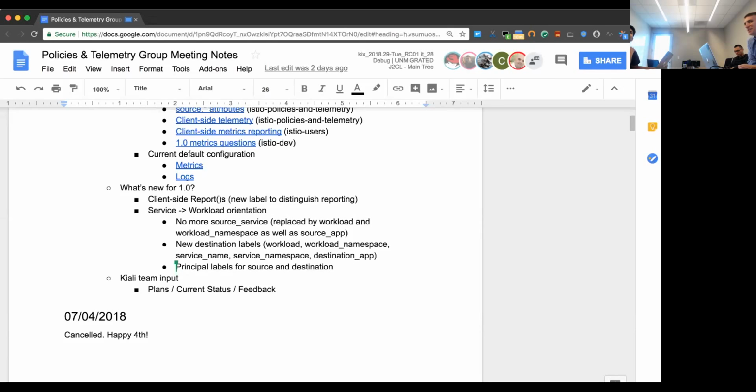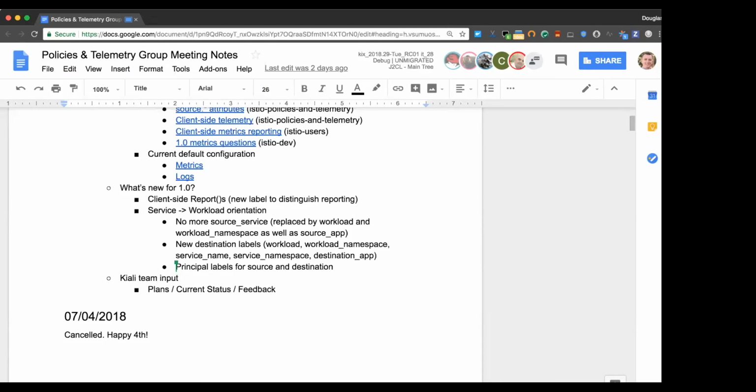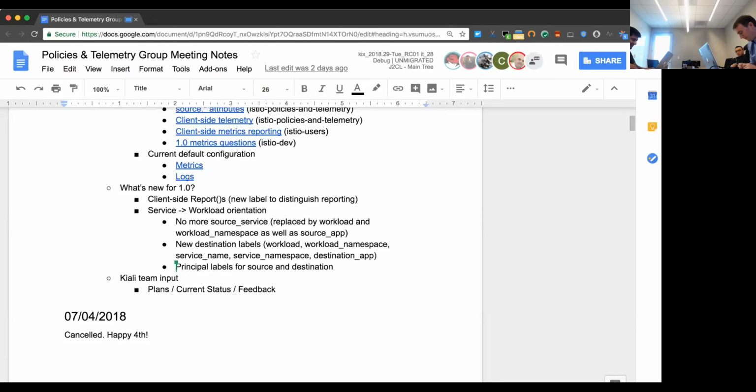Well, the specific thing here is that even that time, when ostensibly it was service to service, it was actually app label to app label, because that's how that name was being derived. So it was already app label to app label. Label to service, wasn't it? That's what Jay was talking about when he said we were in the dream world. We thought we were looking at services. We were really looking at things with app labels. Right, that was the dark secret. Yeah, now we're just making it official.